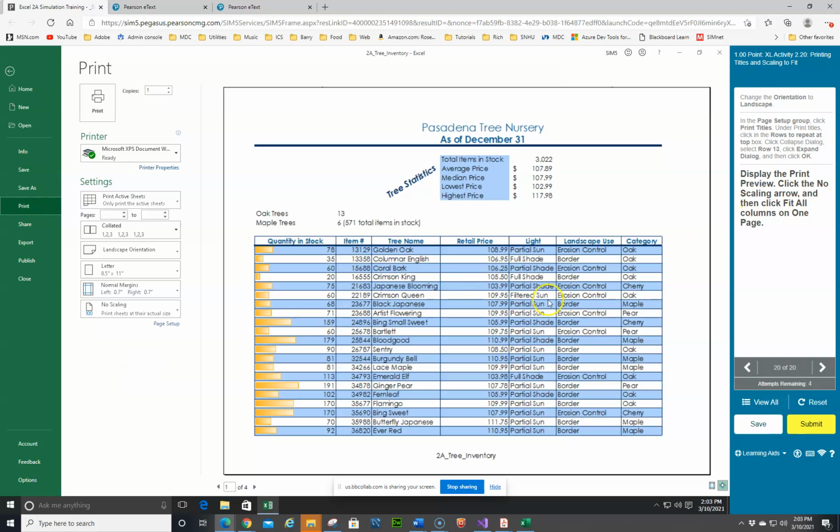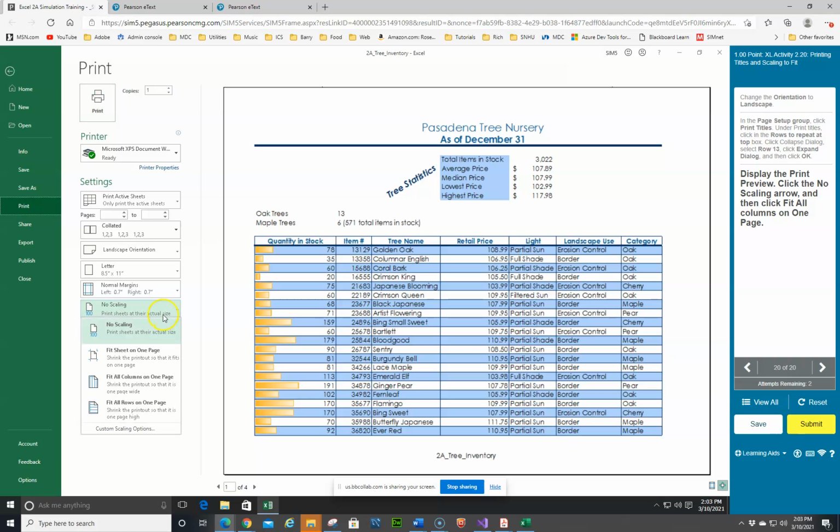Well, I don't know how to do it, but here's no scaling and here's fit all. So click the no scaling arrow and change it to fit on one page. And then click print. Incorrect action. All right, so click fit all columns in here. Now when you're having a problem with something, let's find out what it is. So you click the no scaling arrow in here, and we missed that: click the no scaling arrow, click fit all columns on one page.